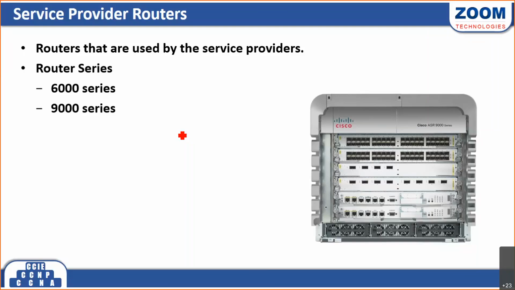Sorry, in apartments, they will use this type of routers only, means for service provider. Service provider? We'll use this type of routers in apartments. For one apartment, they will fix one router, on top of the building. No, that is a junction box. That is different. No. This is the service provider location.